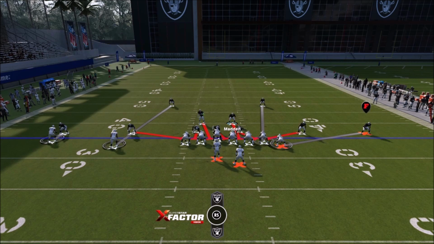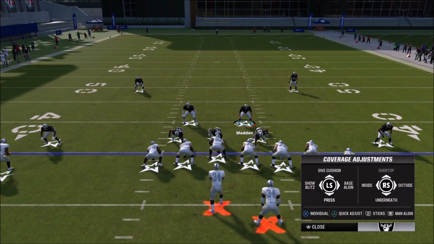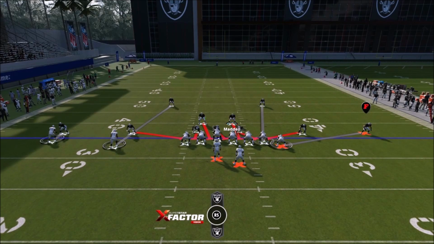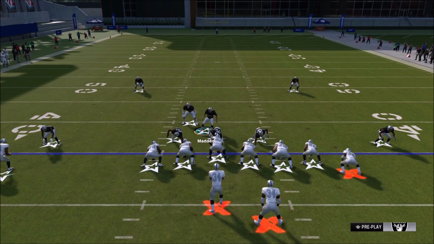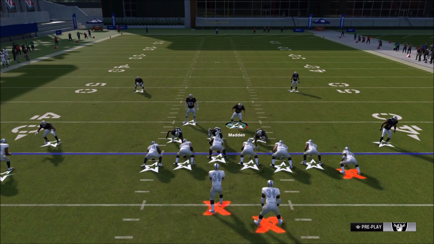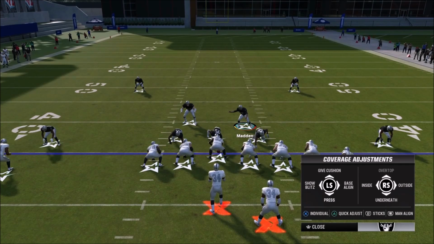Let's say that we think that they're going to do crossers and drags. So we're going to hit triangle, and we're going to go left on the right stick. Now we're going to be shading on the inside. So if any of these guys come over on a cross and move over here, they're going to be shading toward the inside to cover that better. Okay? So those are the basic setups for global, right?